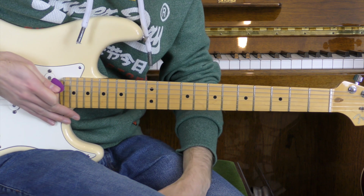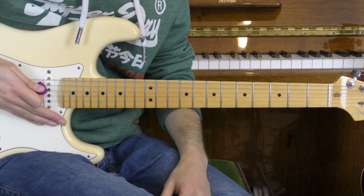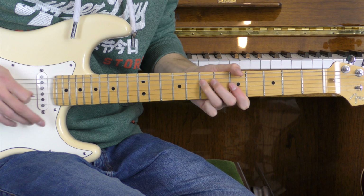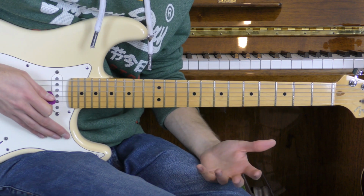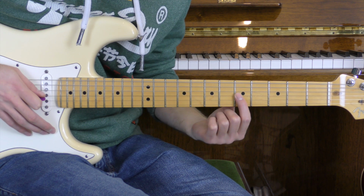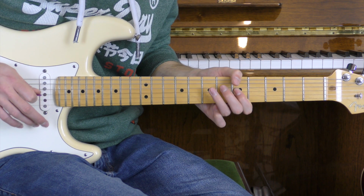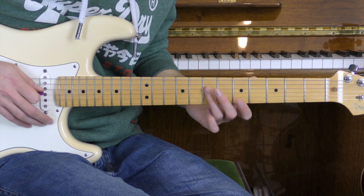However which way round you want to do it. Moving from phrase number 1 into phrase number 2, it should just sound like this. So we're going to start by once again sliding into the 7th fret of our D. We're then going to play the 5th of the G, or if you want to, add in the 5th of the B as well. And then we're going to go back to our root, 7th fret of our D.